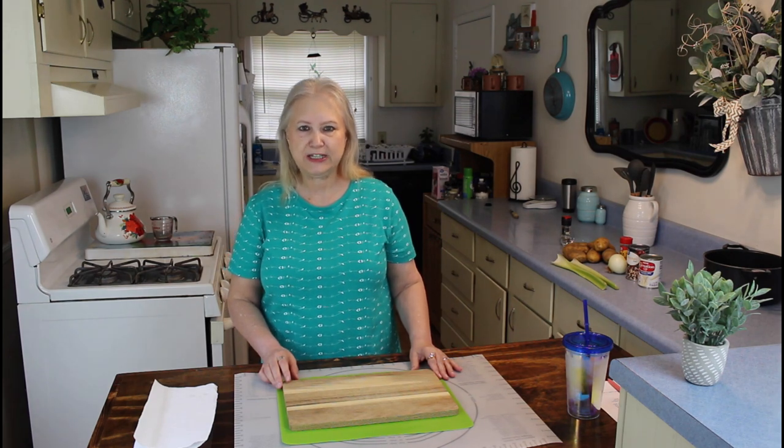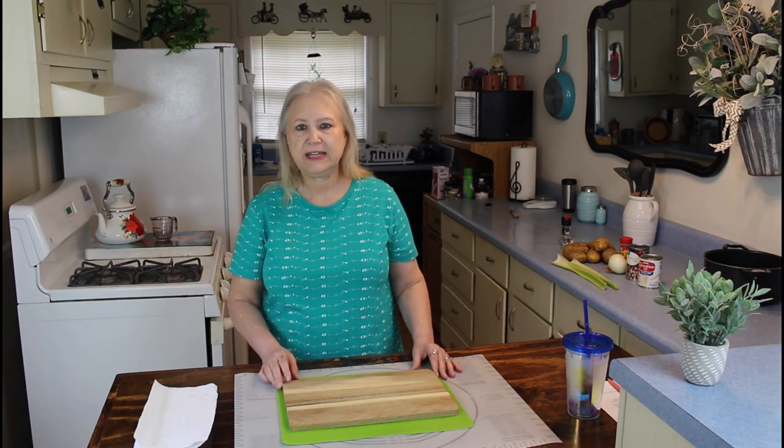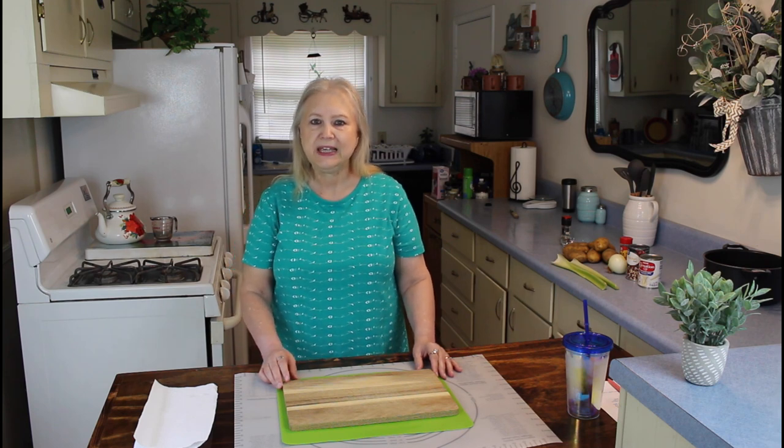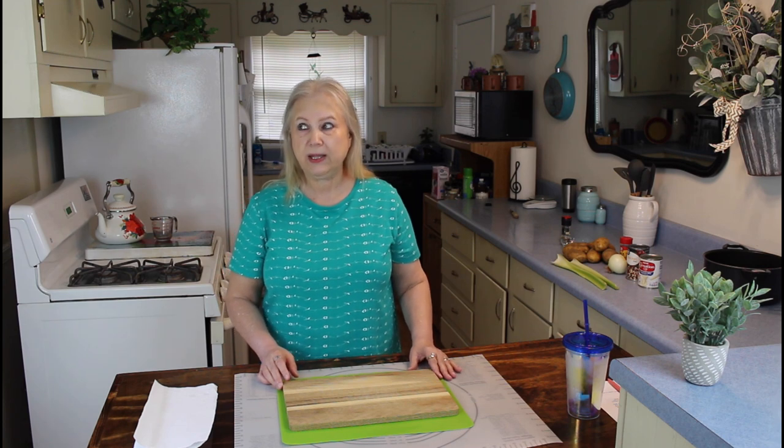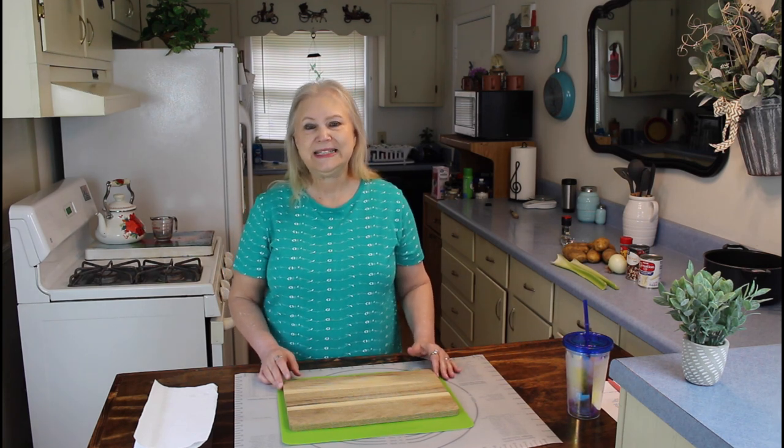I'm chopping up my vegetables, and I hope everyone is having a good day today. And here in Georgia, it's going to be partly cloudy today, and right now it's mostly cloudy. So let me get started.